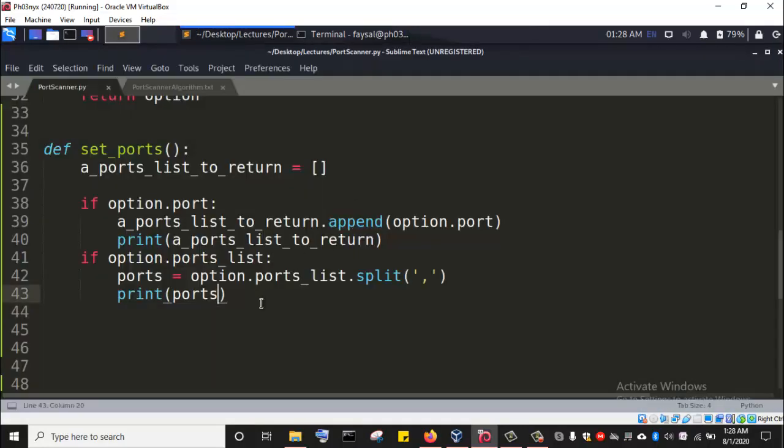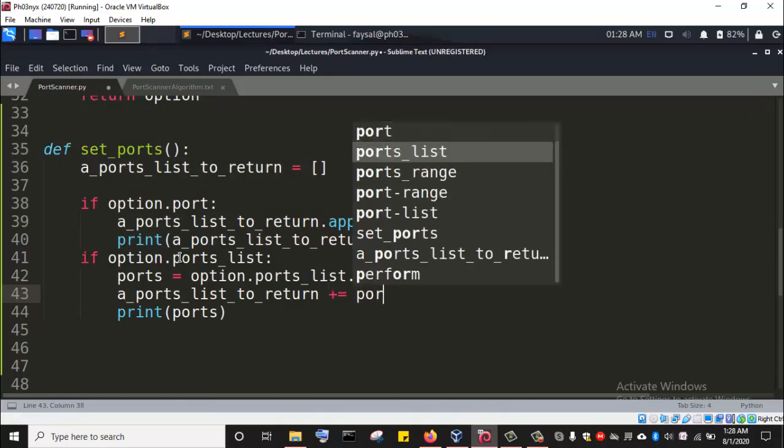All right, so now let's go back to our program again, but we didn't assign them to the port list return. So what I'm going to do now, I'll just take this one down a little, and since ports is a list and our port list return is also a list, now we can combine these two lists. Add these ports to our list by saying port list return, and then using the compound assignment operation with ports.